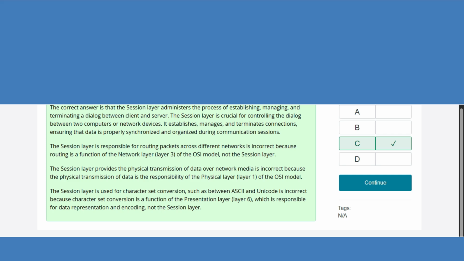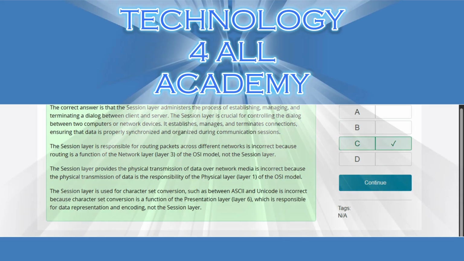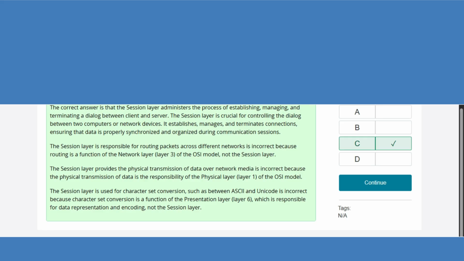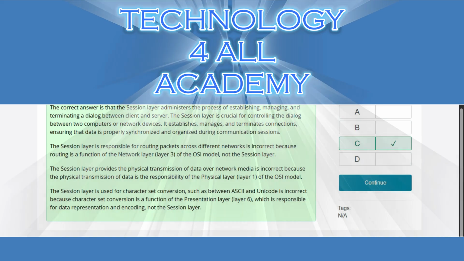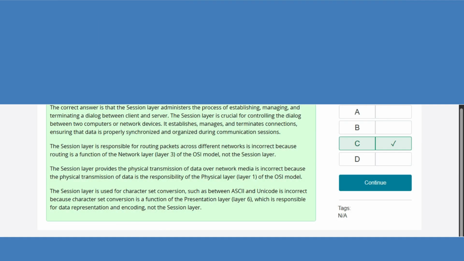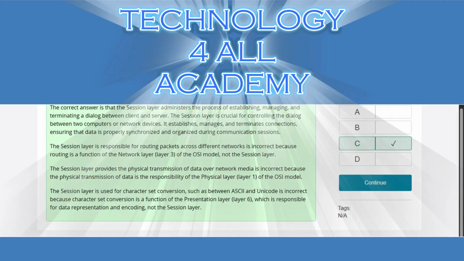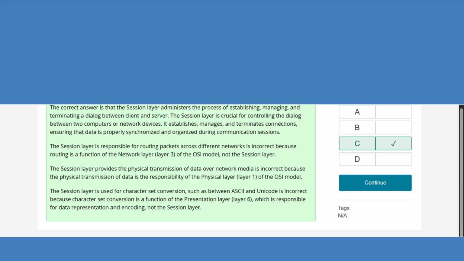And for the wrong explanation, the session layer is responsible for routing packets across different networks is incorrect because routing is a function of the network layer, layer 3 of the OSI model, not the session layer. Next, the session layer provides the physical transmission of data over network media is incorrect because the physical transmission of data is the responsibility of the physical layer, layer 1 of the OSI model.